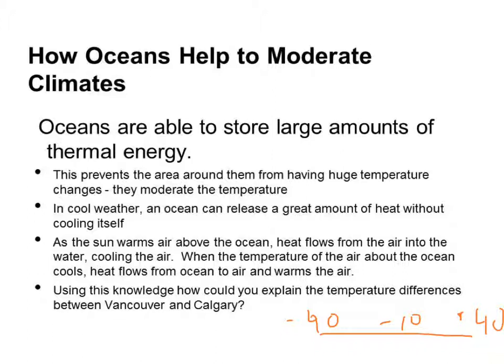Whereas in Vancouver, they're maybe going to get as cold as -20, and they can get all the way up to +42, but they're most likely going to go from maybe a -10 range to that +30 range. So they're not going to see that 30-degree difference from -40 to -10 that we see out in the central Alberta area, like in Calgary. They're only going to see a few degrees difference at a time because that large body of water, the Pacific Ocean there, is going to moderate the temperature.